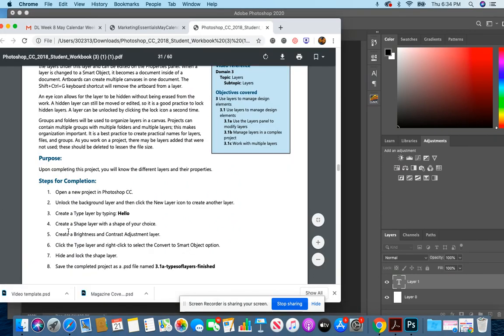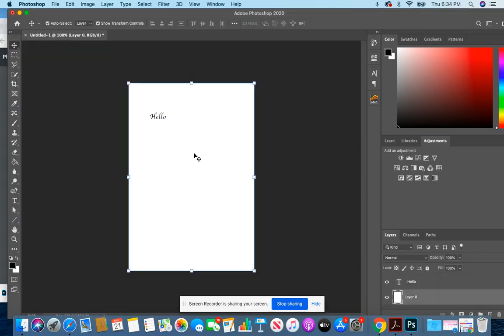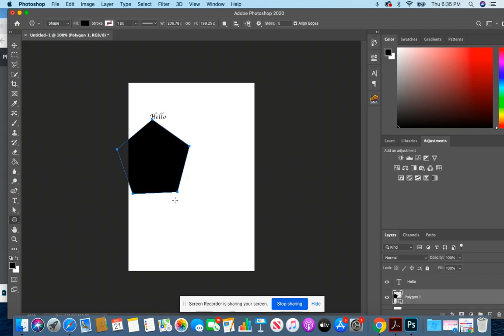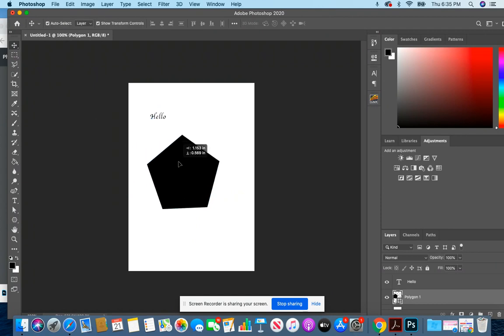Now, it says create a shape layer with a shape of your choice. So to create a shape layer, you're going to come down to your shape tool, and you could click on any shape that you want. I'm going to choose the polygon, and then you just create the shape. And that's it. I'm going to move my shape over.